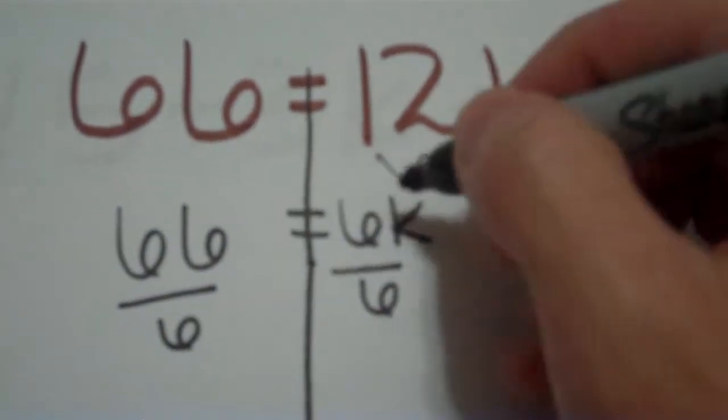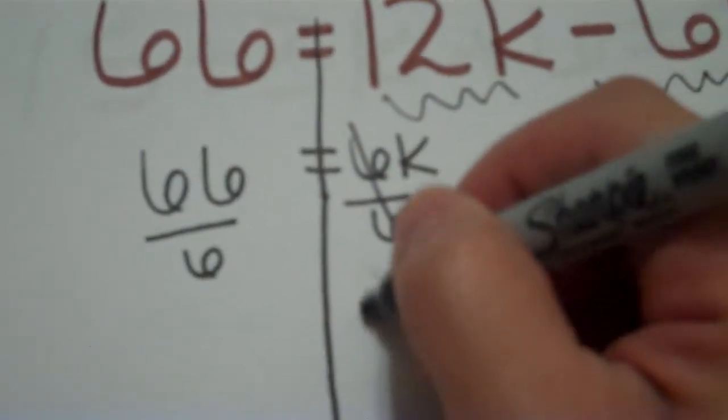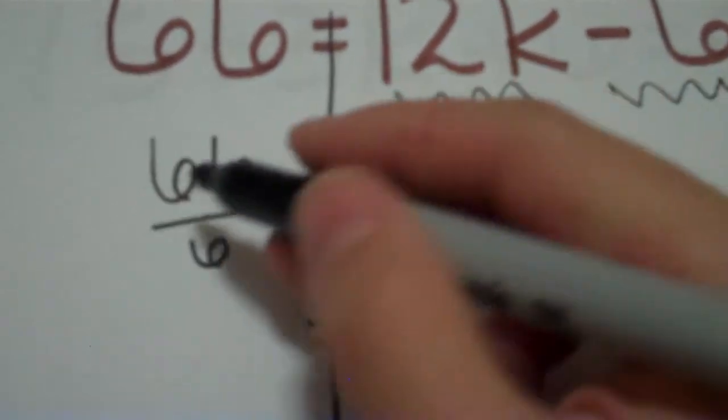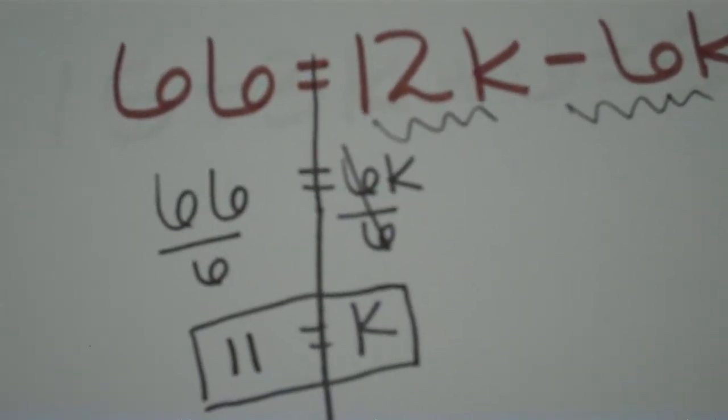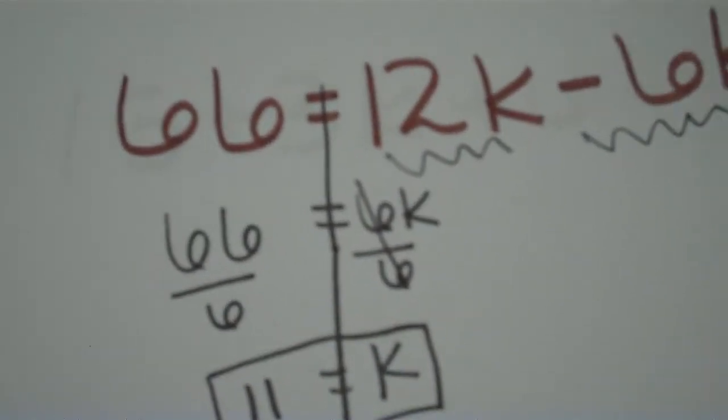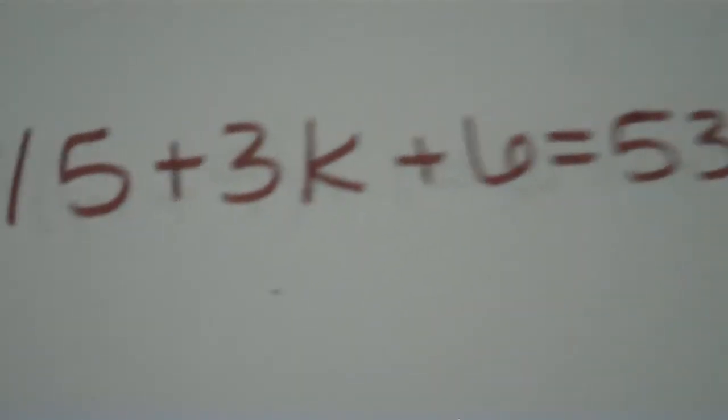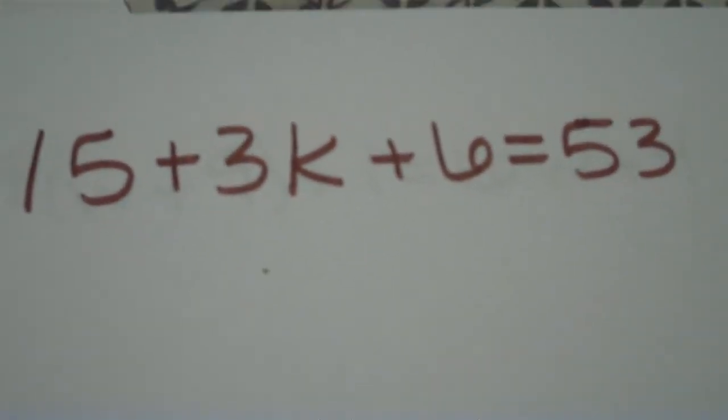So from here, everything's the same. This goes away. K comes down. 66 divided by 6. If you know, awesome. If you don't, fine. Is 11. I know I have a glare from my bedroom light. There you go. 11. Okay? So we're good here. The only new step is combining. Okay? Please do not only watch 1 or 2 examples. You have got to watch all of these because it's going to get kind of crazy here in a little bit and I need you to see it. Alright. Pause and write it down.